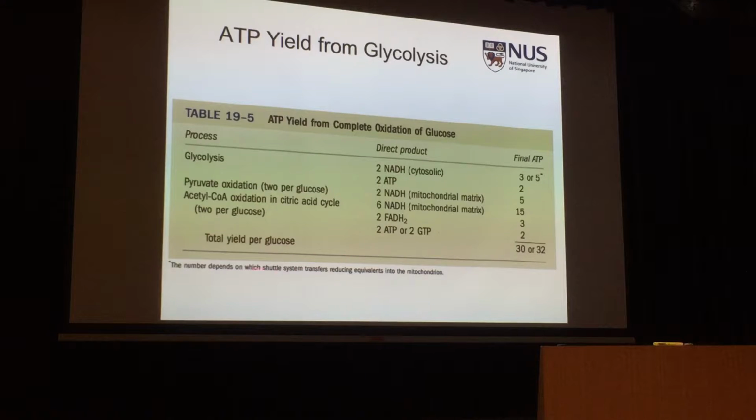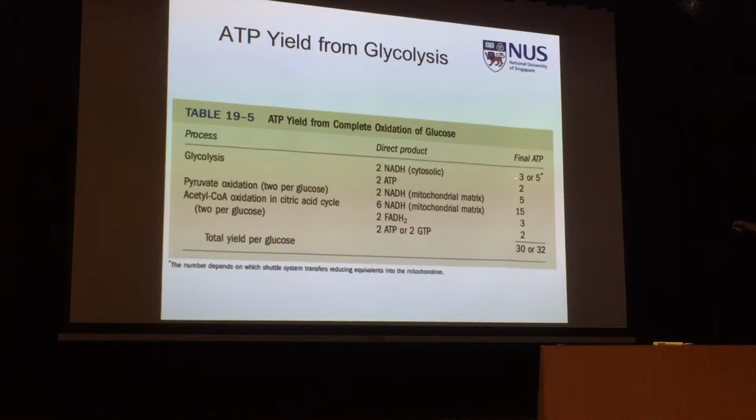Glycolysis, citric acid cycle. Let us count the final ATP produced from glucose. So for glycolysis, if you go back to revise, you have 2 cytosolic NADH from the reaction, and we produce 2 ATP. This is the net. Actually 4 are produced, but 2 are consumed, so the net is 2 ATP. Now NADH will undergo oxidative phosphorylation depending on the shuttle that it uses. That's why we have 3 or 5.